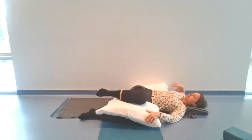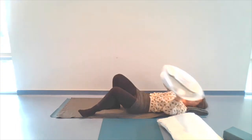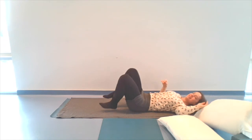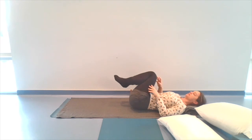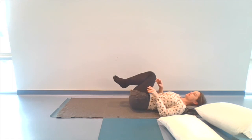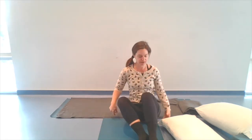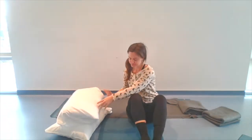And then slowly removing those pillows, guiding yourself back to center. You might feel like hugging the knees in towards the belly, a little rock from side to side before we move into this on the other side. So once more, we are going to roll over this time to the opposite side. And as we do, we might organize our props like so, so we have them where we need them.